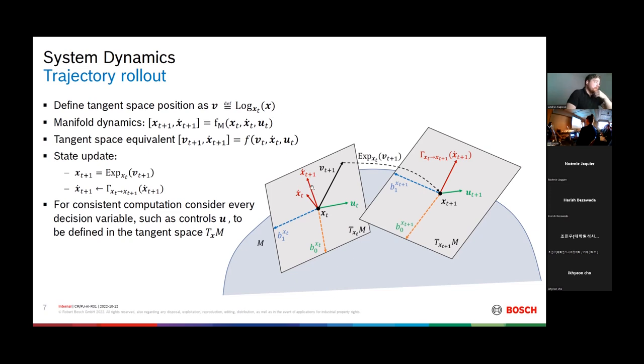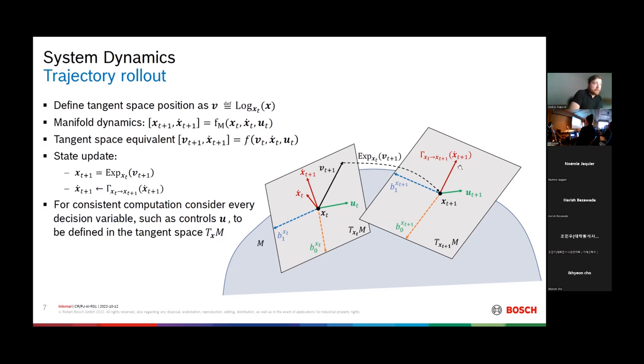And the next velocity, which is x dot_{t+1}. This takes as input the position, which is centralized here, so this is zero here. We have some velocity and the control defined in this tangent space. After you compute the dynamics in this tangent space, you just have to progress to the next one and use, of course, the exponential map to get the next manifold state. You also have to parallel transport the velocity. This is a very important operation when you control, because this is part of the dynamics, and this will have to be defined here consistently.